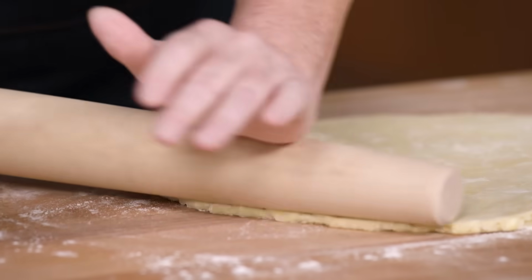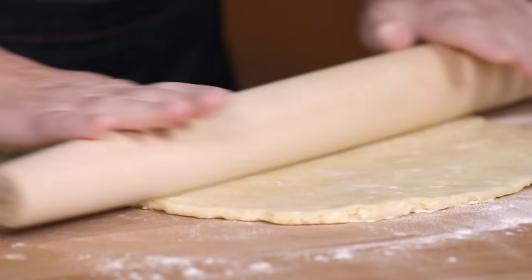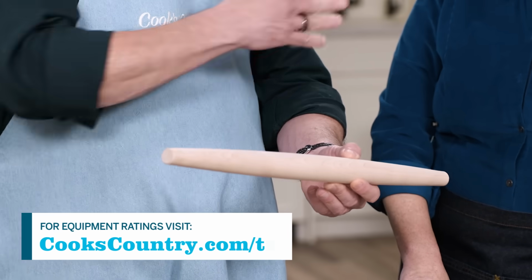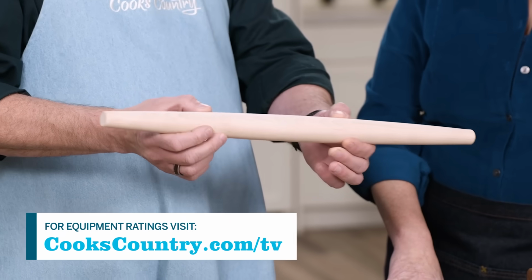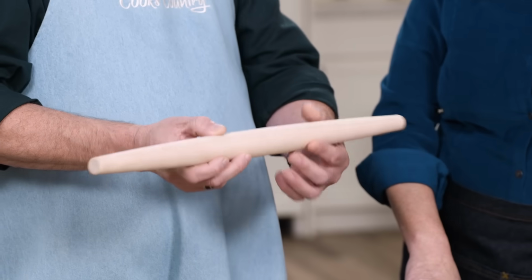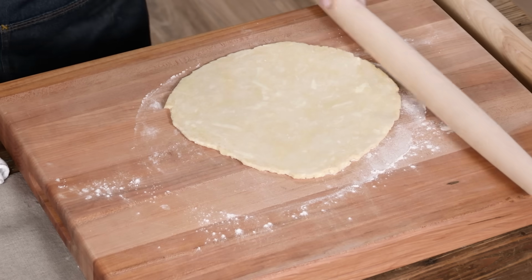They're a little lighter. It was easier to get around that way. One thing you want to pay attention to is the length of straight area in the center. Right. If it's too short, you could, again, overwork the dough a little bit. Ranged in our lineup from 5.2 inches to 9.5. Big difference. You had the 9.5 straight area in the middle. Testers liked both the dowels and the tapered pins and had a recommendation in both categories.